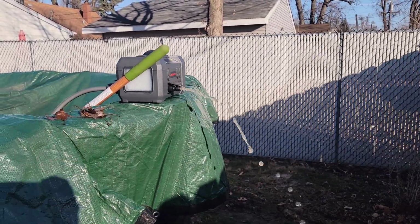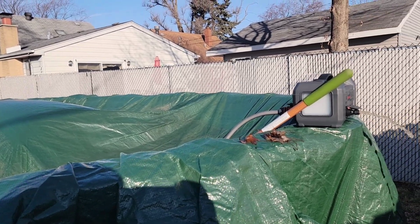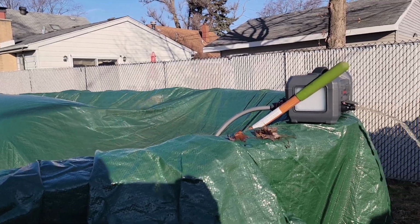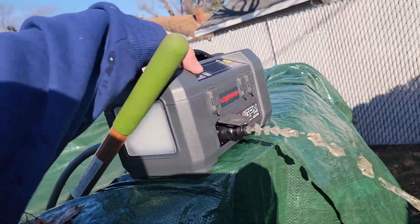They're down to about $270 on Amazon right now. Anyway, I bought it for $430 about 6 months ago or so. So the price has come down substantially, and we're going to call it quits right here and tie it up.